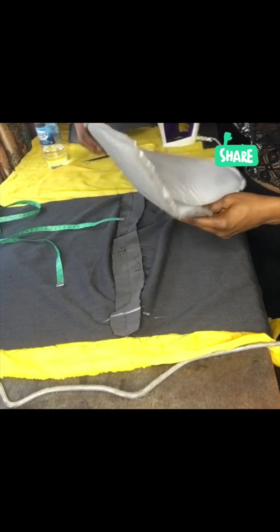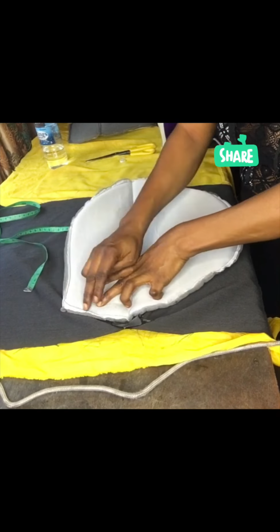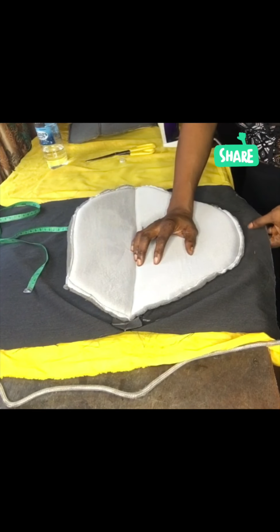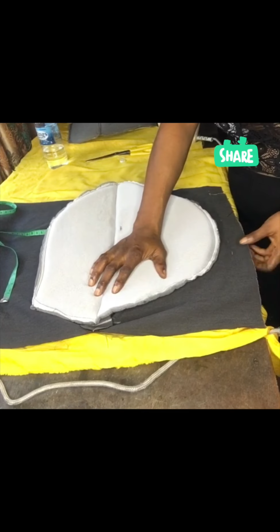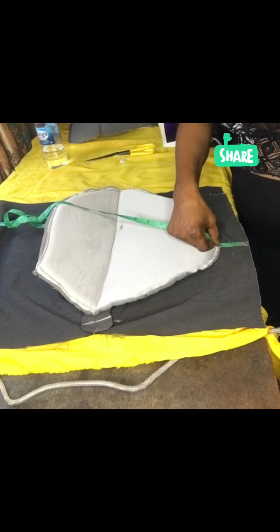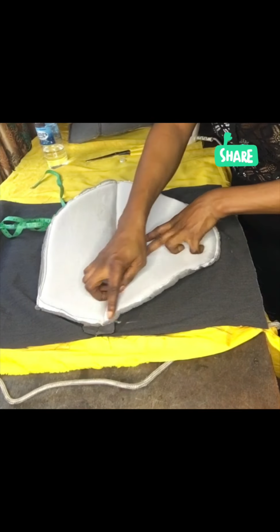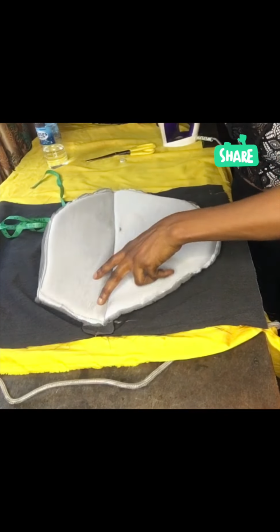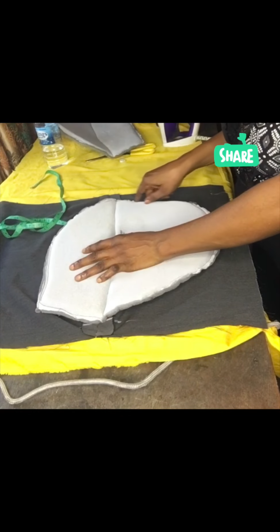So I'm now going to start attaching the pad from the waist. I will come down by 2 inches. Then I will now sew it round. I will attach it round to the lining. I will leave about 2 inches for my sewing, for my zip allowance. You can leave 1.5 inches, but in this video I'm leaving 2 inches for my sewing. That is where the zip is. So make sure your hip pad doesn't cover the zip allowance area. So you just need to sew it round. Then you do the same thing to the other side.